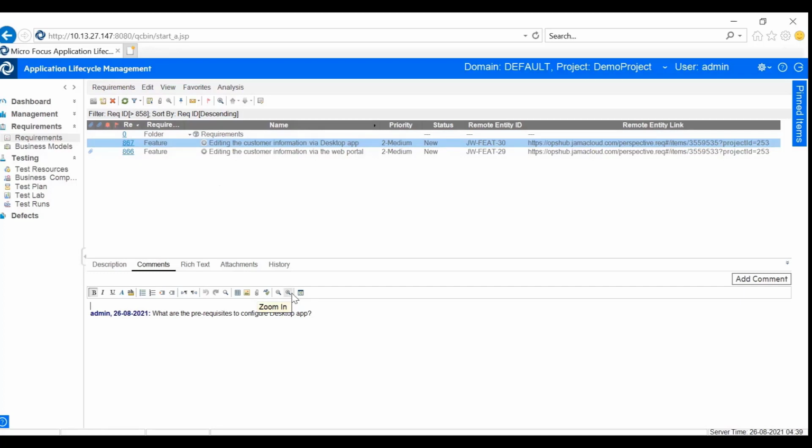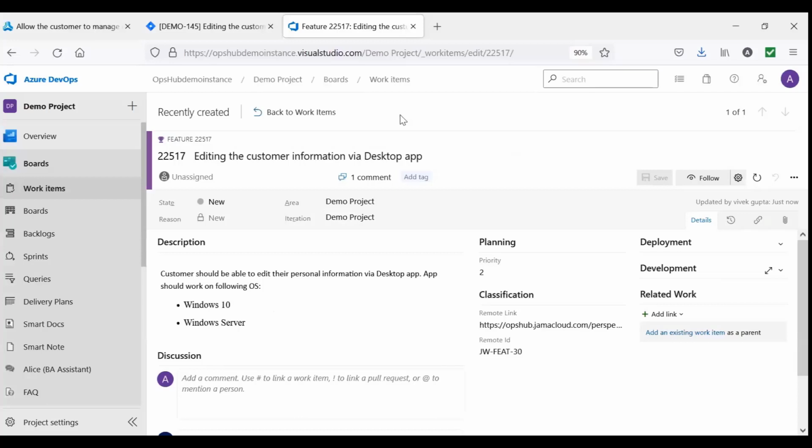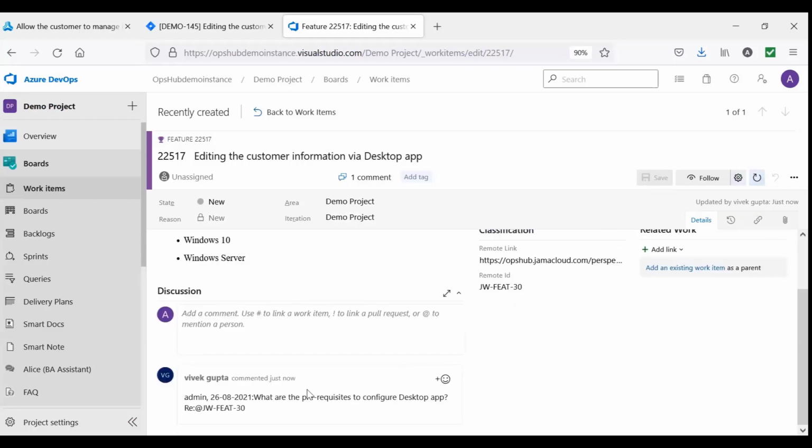So the teams can collaborate three ways. It's not that just the QA team is collaborating with the requirements team and the development team is collaborating with the requirements team separately. All three teams are in sync for this given feature. Meanwhile, the QA team was working on the features to come up with a test plan. The development team in Azure DevOps also started understanding the feature. So before we add a comment over here, let me refresh this to see if the comment from Micro Focus ALM is synced here. So here is the comment that we added from Micro Focus ALM.